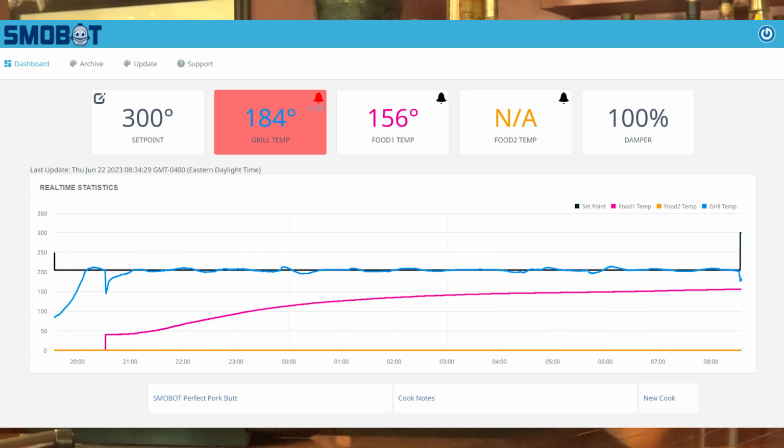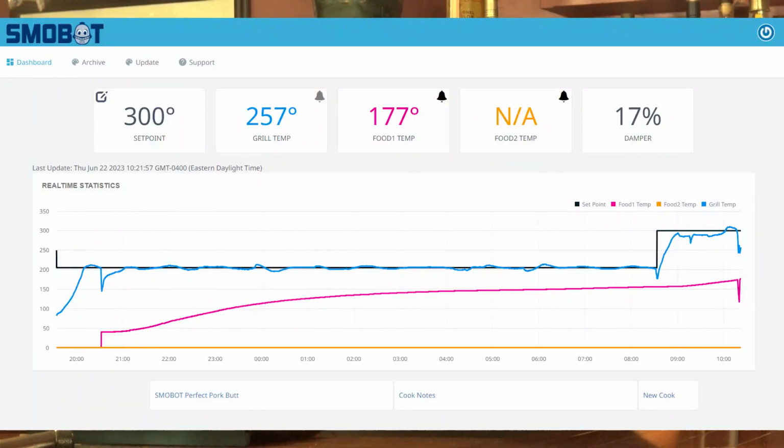My bark's not set where I want it, but in my perfect pork butt process, this is the point where I ramp the temp up, and you can see on this screen that out here, that black line that's rising up out there at the end indicates that I have raised my set temp. So the next screen is a little bit further into that process where you can see that I've run my grill temperature up and the meat temperature has continued to come up.